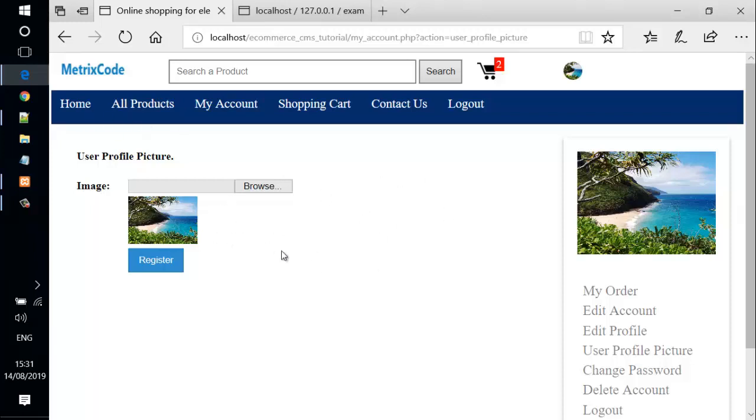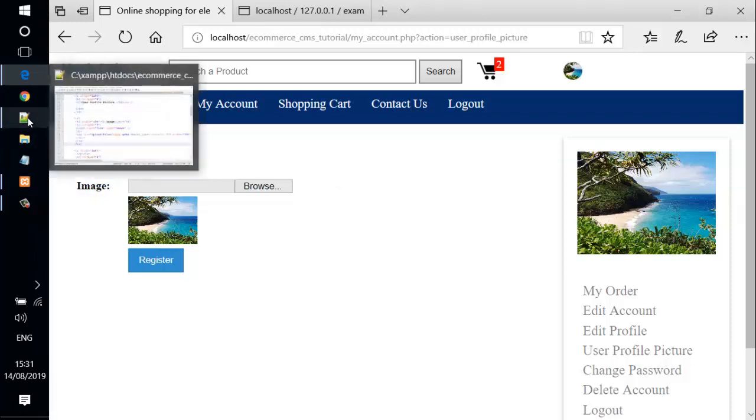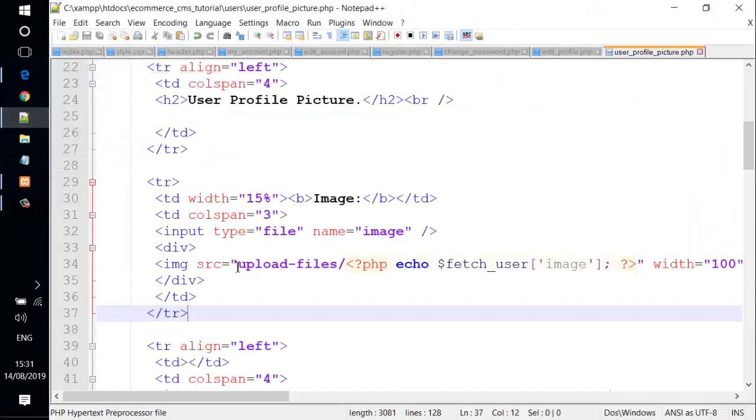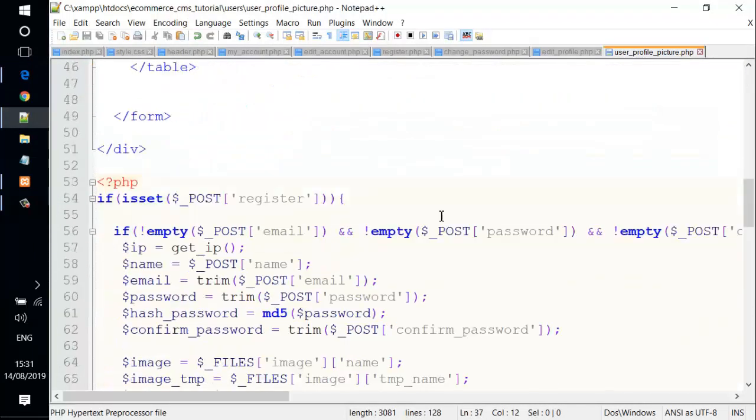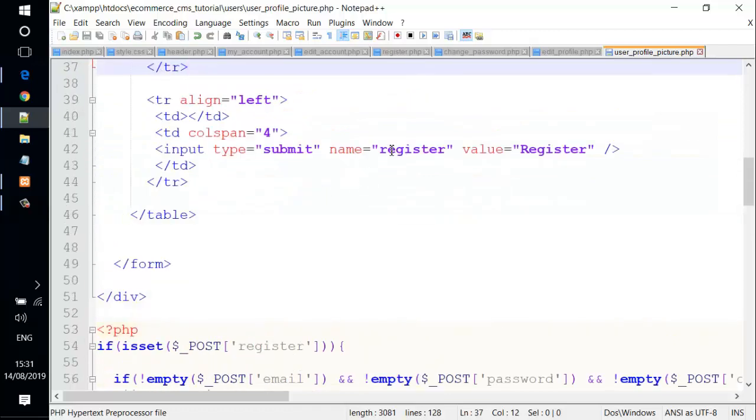The next thing that we need to do is process the form data for image. We can do that by coming back to the if statement here. The first thing we need to do is change the name value here.